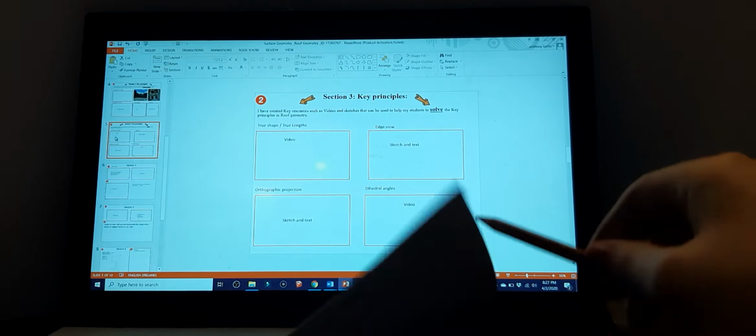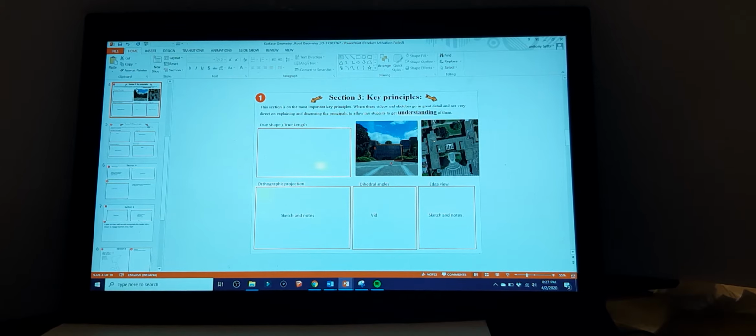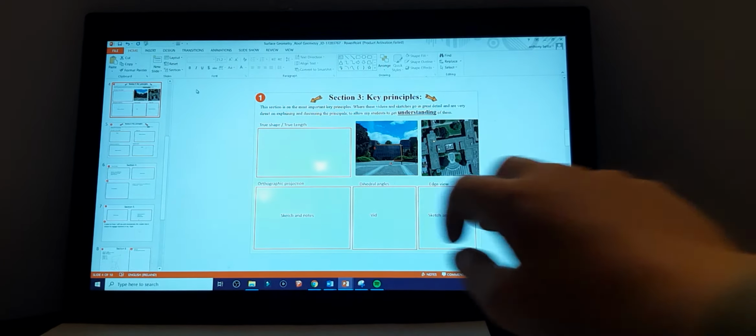So, true length, true shape. I put those together as one because if you find true shape, you actually know the true length. So I'm going to put that as one principle. That's why I have a little slash between them. So I use University of Limerick, the main building with the glass slope. You can see right here with the picture.